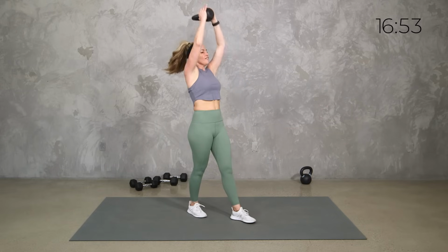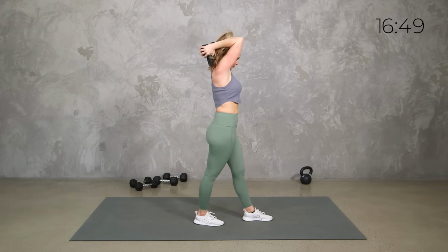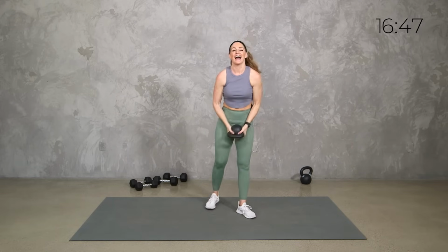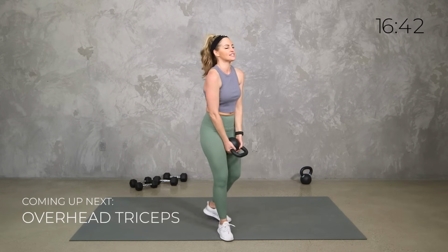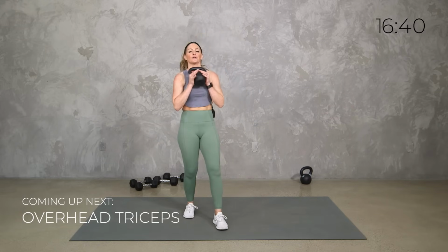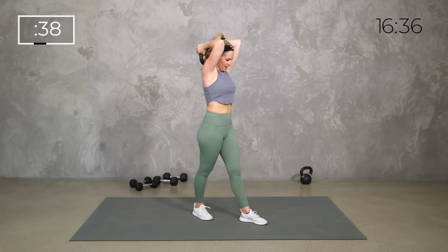One kettlebell or dumbbell, I'm gonna stagger my feet. We got 40 seconds of just your triceps. So elbows here, right? Burn. All right, and then you can probably guess what's coming is when we put them together. So if that's not right for you, you can just do a press, but here we go. Let's take it down behind the head and bring it up.